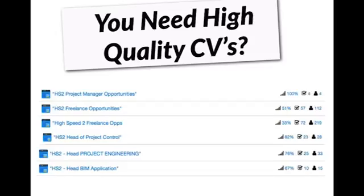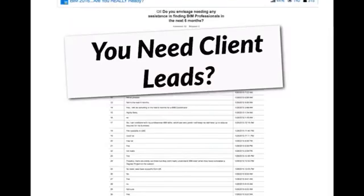Very specific metrics. Now if you want client leads, look at this in terms of client leads. We've got clients here. Do you envision needing any assistance in finding professionals in the next six months? Yes, not sure, no, yes, no, no, possibly yes, not ready, yes, maybe, could be, yes. So we know straight away, from the 28th of January through to the 29th of January, across one day, we've had these responses from clients saying they're going to be hiring. Now, would it make sense to run your business in this way? Every time you run through this process, you'll know in the next 24 hours you're going to get 20 clients giving you this sort of information. In fact, you can see at the top, 52 answered in this case.